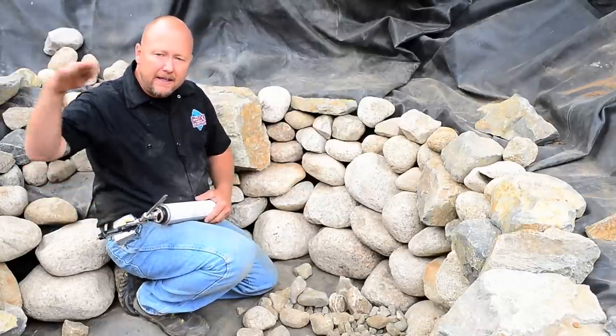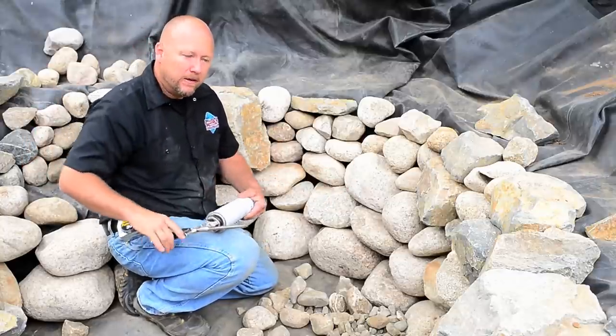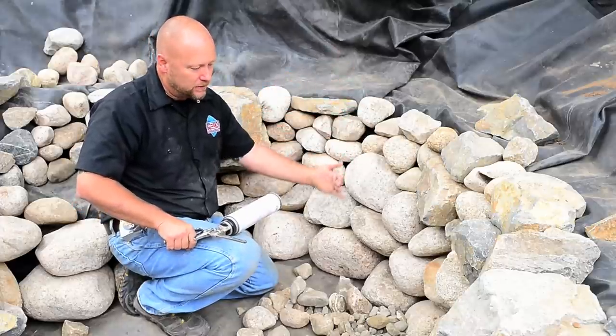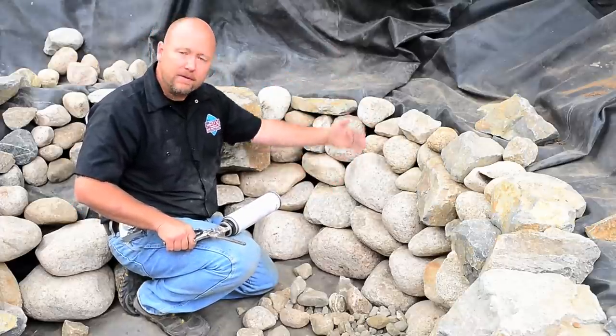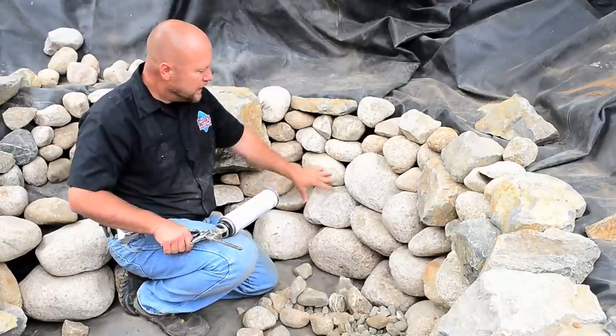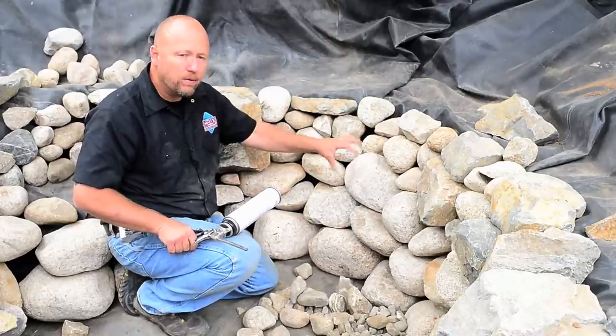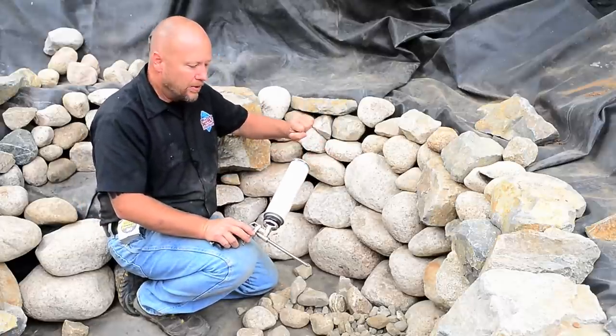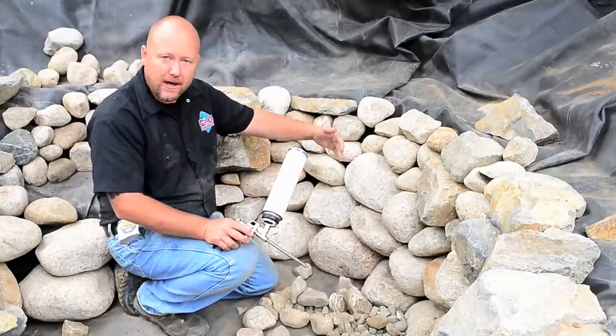Now if you do 8-inch shelves all the way down, the walls will be a whole lot more stable, but I like the look of having these tall walls. This is about a 24-inch vertical wall, and then it steps back and goes up another 8 or 10 inches. So what I'm going to do is fill in the voids, fill in some cracks with the waterfall foam, help harden it off, and then we have the good look, okay? Let's do this.